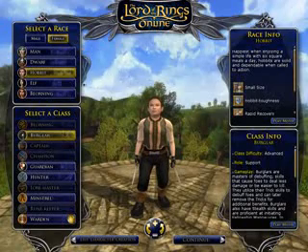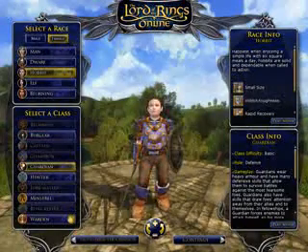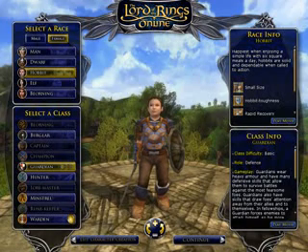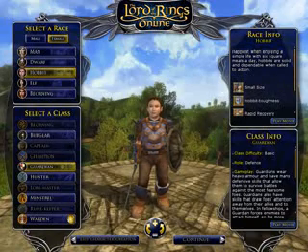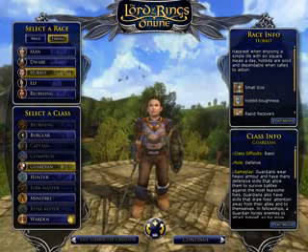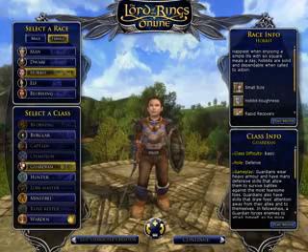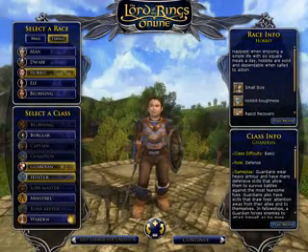Hobbits can be burglars or wardens or guardians. And on the right, you see an explanation of the class. Guardians wear heavy armor and have many defensive skills that allow them to survive in battles, and so on and so forth.